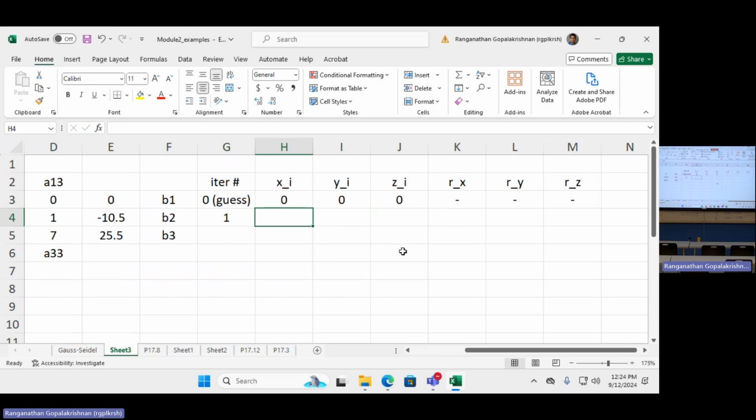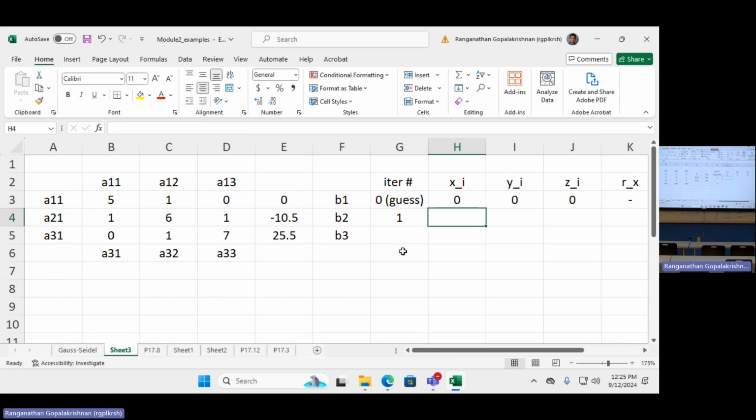First iteration. What is the point of doing this in Excel? Automation. So you want to punch in not the value, but the formula. So you want to type in this formula, okay, with B1, A1, etc. They are all given by this table here. So you want to write the X value is B1, which is here.